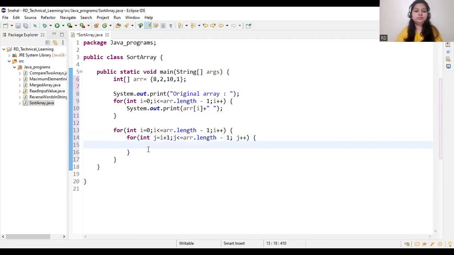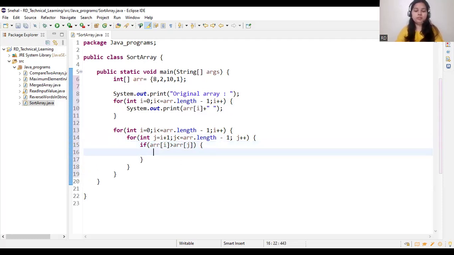So now, if array of i, means this first element, is greater than array of j, then swap the elements.